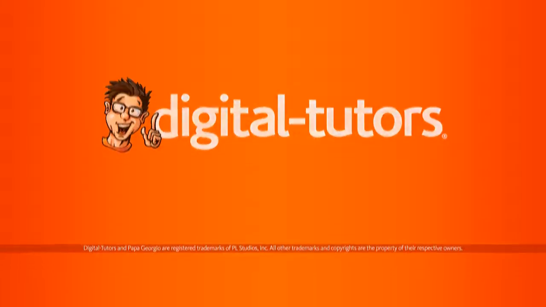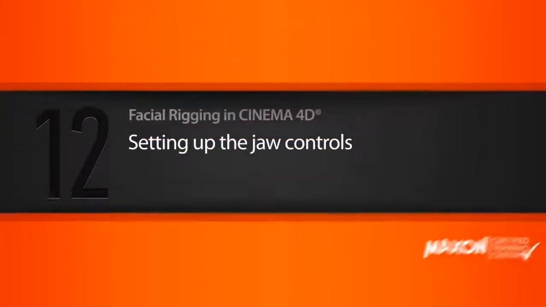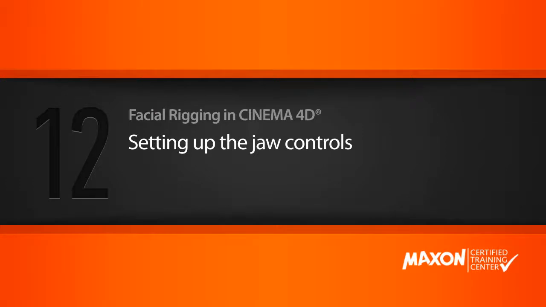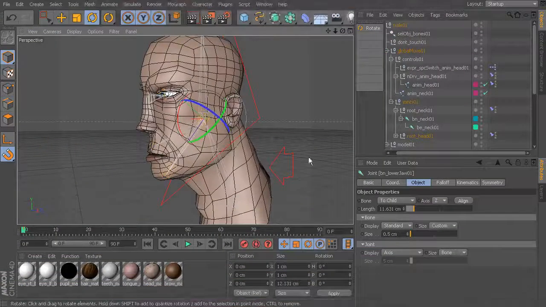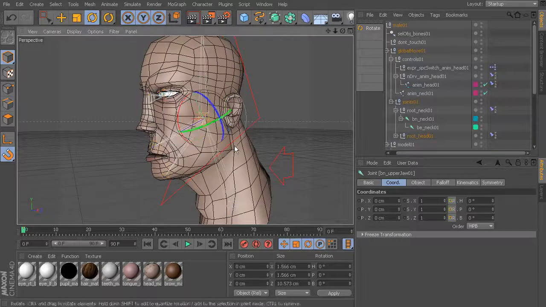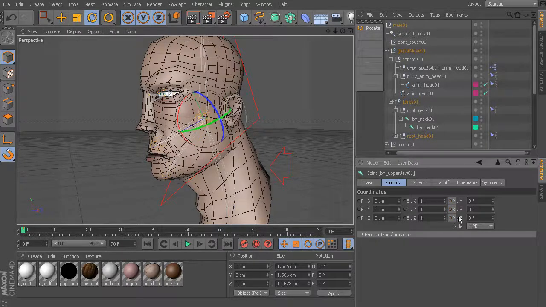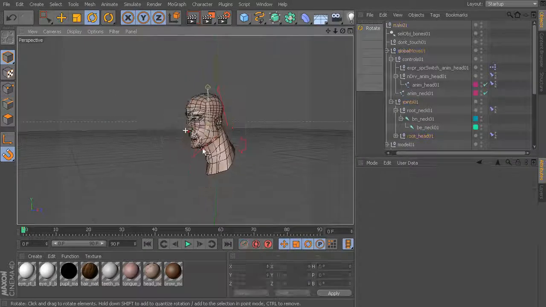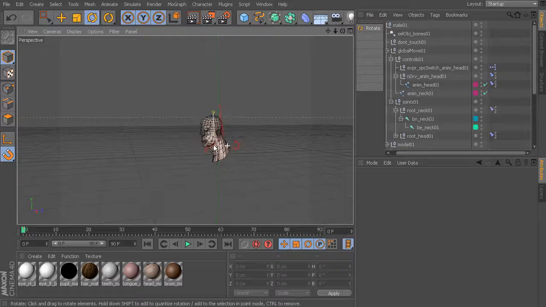Let's set up our jaw controls. So we first want to make sure all animation has been removed from the two jaw chains. Let's go ahead and head over to coordinates. You can see that there's a bit of animation data still left. So we know how to fix this. Just highlighting all channels, we'll just go in and Control Shift and left click to remove the animation. All right, great. So let's go in and build our upper jaw control first.